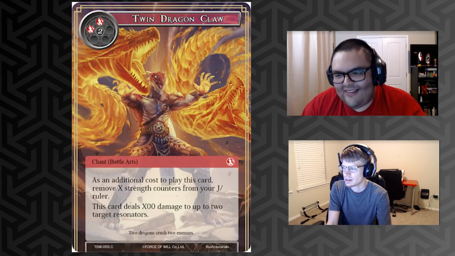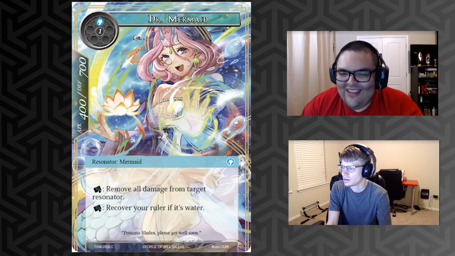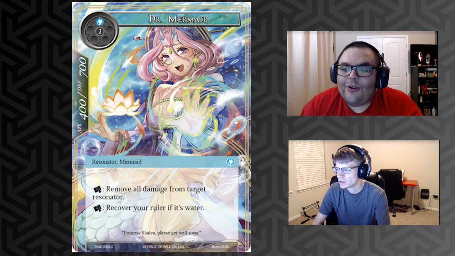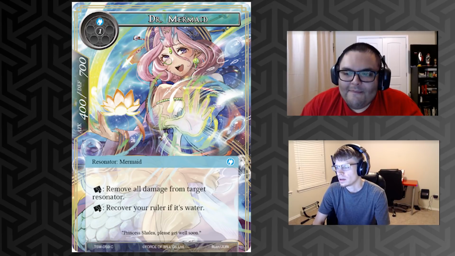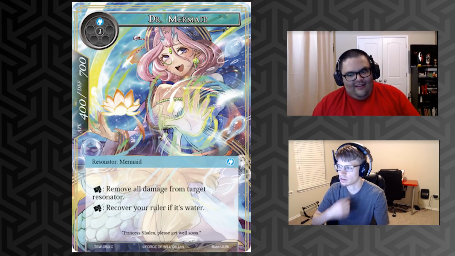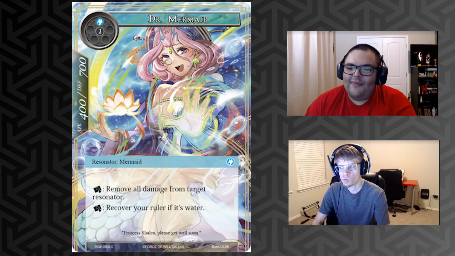All right, next up, I was excited just because of the Dr. Mermaid, 2 cost blue, 4/7. It is a mermaid. It says tap, remove all damage from target resonator. Tap, recover your ruler if it's water. That's cool. That's pretty cool. I could see a lot of use out of that outside of mermaid decks. Like I think there's a lot of stuff. It's in play. You call stone. You tap, recover your ruler. You do judgment. You know. As well as the other effect whenever it's convenient.